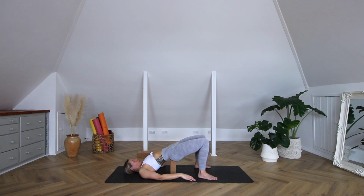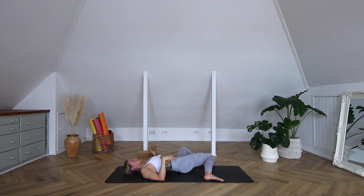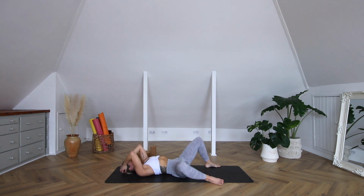And making your way slowly away from either your child's pose, if that's what you were countering your inversion with, or if you had your hips up on a block, just shifting those knees side to side. And then everybody coming down to lay on their back.